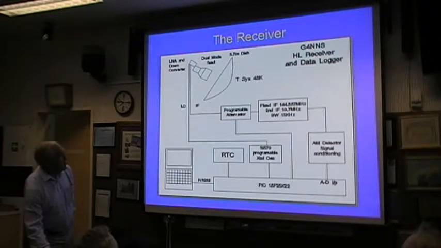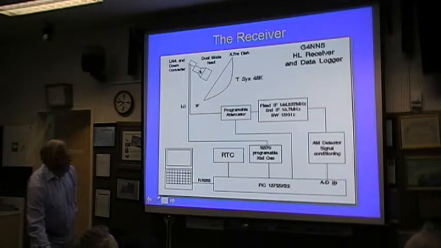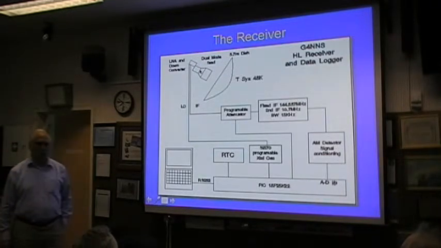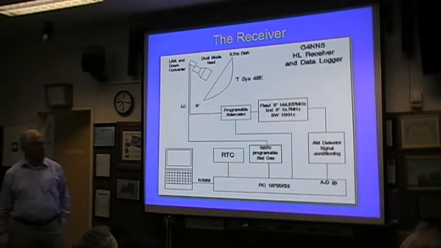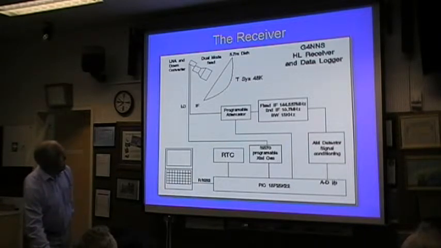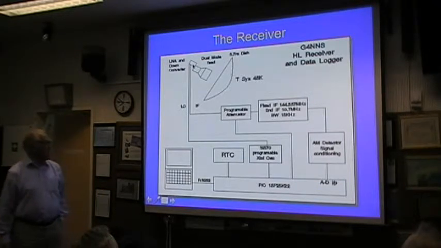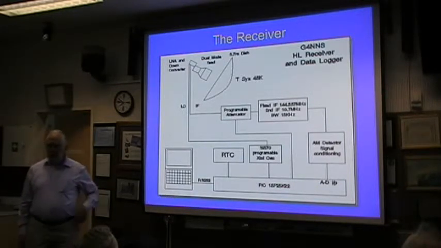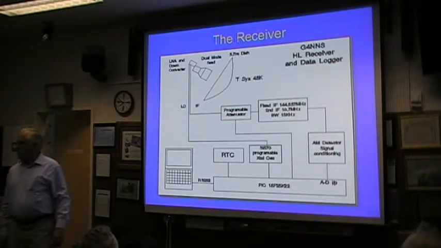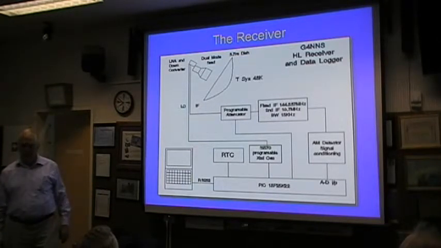One of the things you're trying to do in designing the feed is to make sure that you do not over-illuminate the dish and see ground noise from behind it. And in fact, the system I use is a dual mode feed, and it under-illuminates the dish. So we make sure we're not picking up stuff from behind. In my case, I convert the 1420 megahertz down to approximately 2 meters. Why? Because I had a 2 meter IF strip floating about which could easily be pressed into service. Why wouldn't you use it?